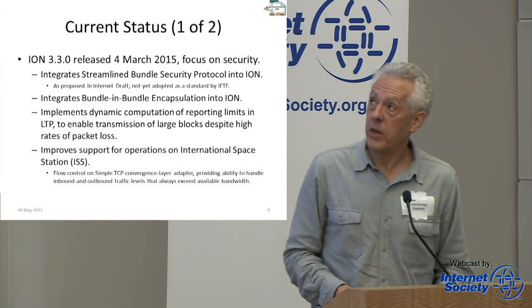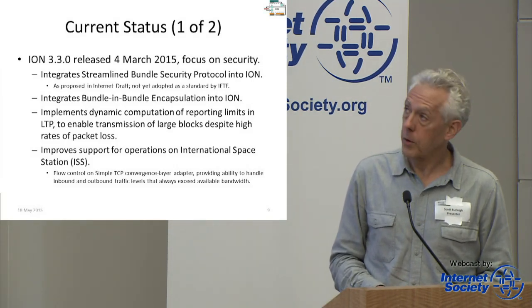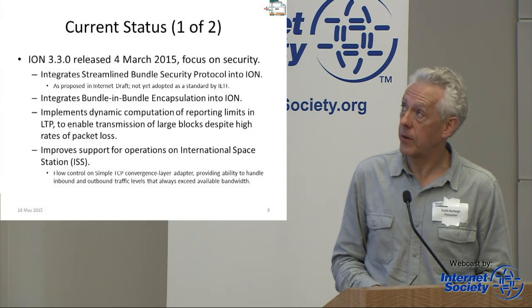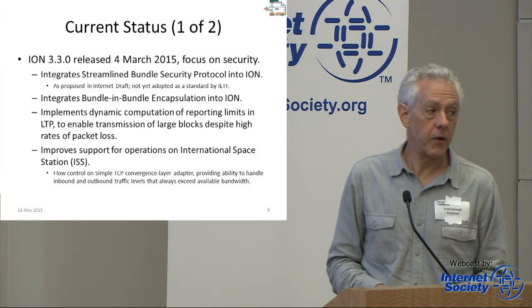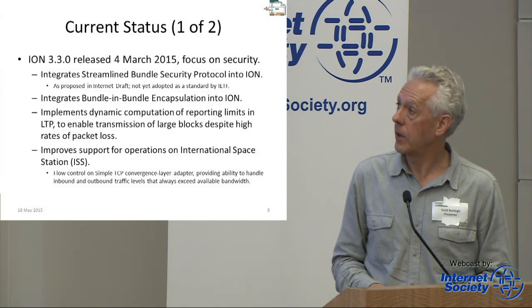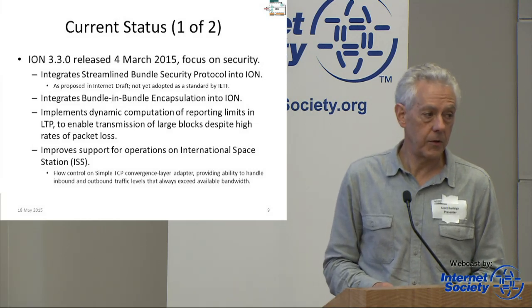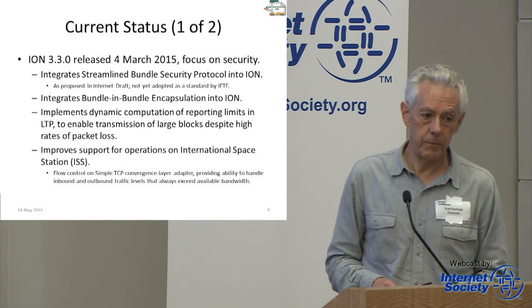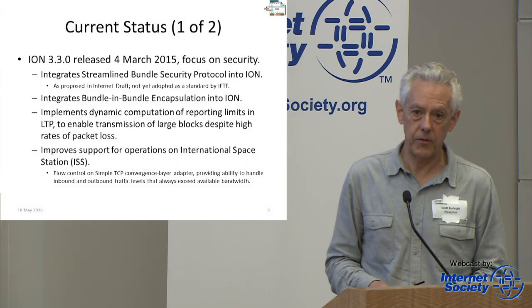Version 3.3.0 of ION was released at the early part of March. The focus there was really security, and this was the SBSP implementation and bundle-in-bundle encapsulation for cross-domain solution to security. And it also included dynamic computation of the reporting limits in LTP to enable large blocks to be transmitted in fewer iterations and with less reforwarding.